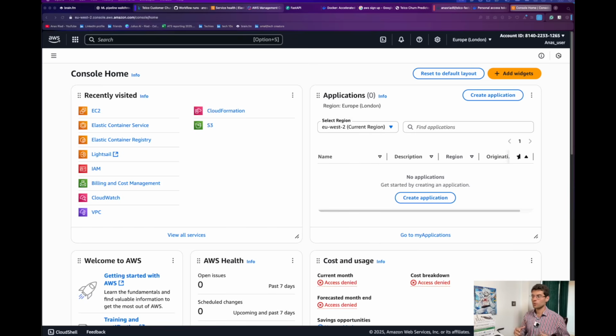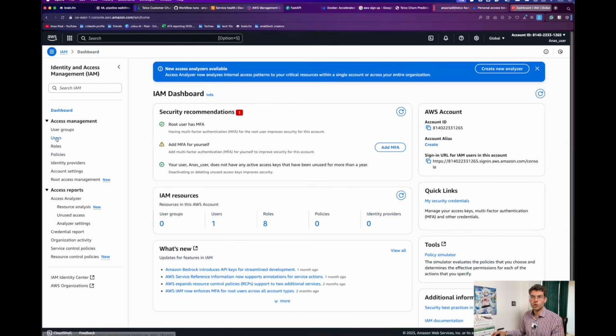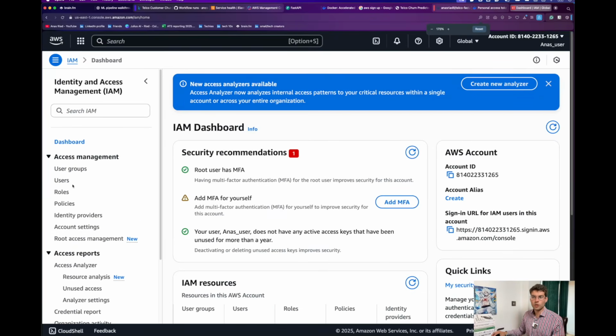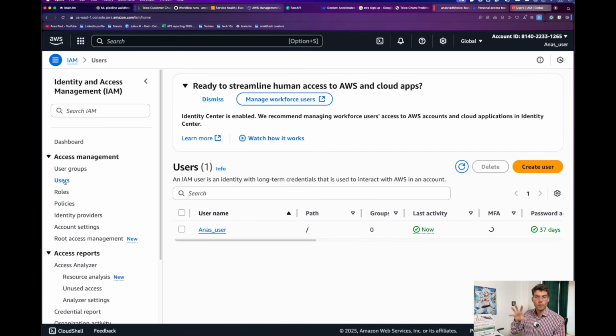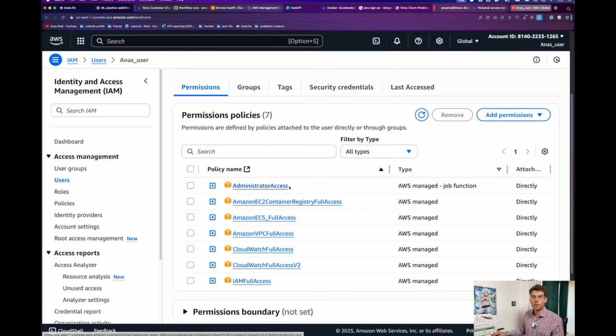So when you're in AWS, in your root account, it's best to go to IAM, which is the Identity and Access Management. And in there, you're gonna have your users. You can put those users into groups, for example, data people, marketing people, sales people. In this case, I have just myself. And in here, give the level of permissions needed. Like for example, it's just me, I'm giving administrator access and a few access to a few services that I wanna use. ChatGPT is great at helping you figure out what kind of permissions you need and how to work in the console. Just send screenshots and it kind of guides you. It did help me a lot. So this is the first and necessary step.